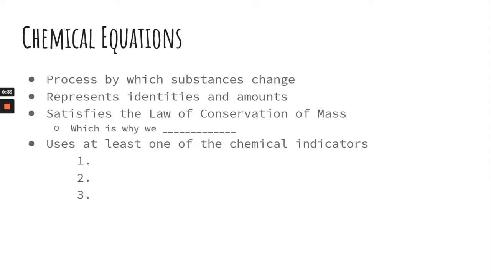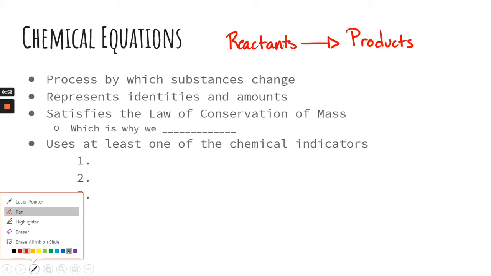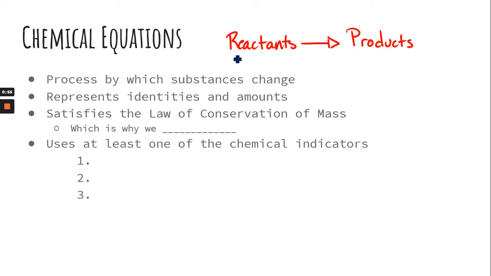So a chemical reaction is the process by which substances change. So remember, you start with reactants, and they undergo a chemical change, and they form products. So a good way to remember that reactants are always on the left is that reactants are at the rear of the arrow, R and R, and that it points to the products, P and P. So reactants are always on the left of the arrow and products are always on the right.